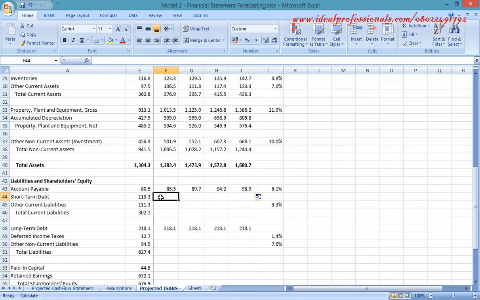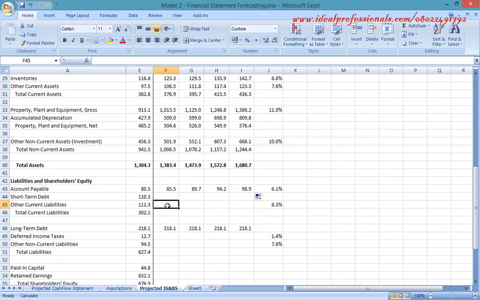Remember that the short-term debt is our balancing figure, so let us leave that and compute the others. Once everything has been inserted, we then come back and talk about the short-term debt, because there are some settings and some Excel options that we'll talk about when we get there.